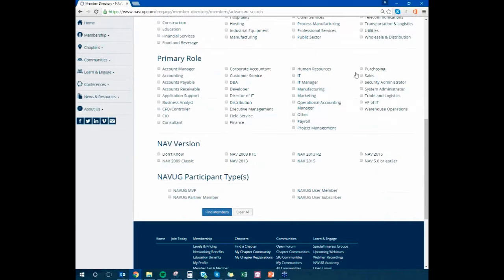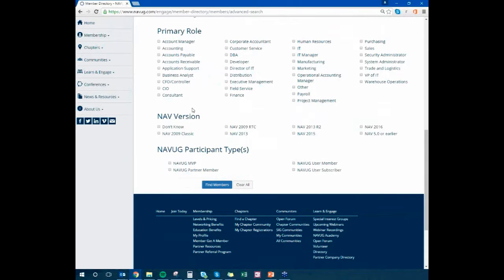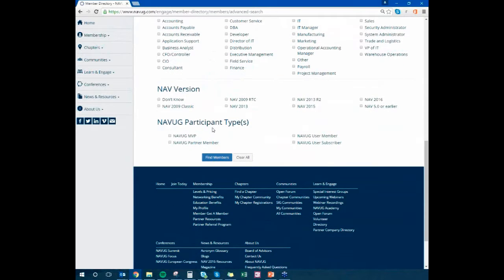Or by the primary role. So if they're in purchasing or IT, accounts payable, primary role can be searched by clicking this box. And also with the version that they're using. So NAV 2016 or 15 or NAV 2009, or you could search by the participant type. They're just a user member, subscriber, partner, or MVP.